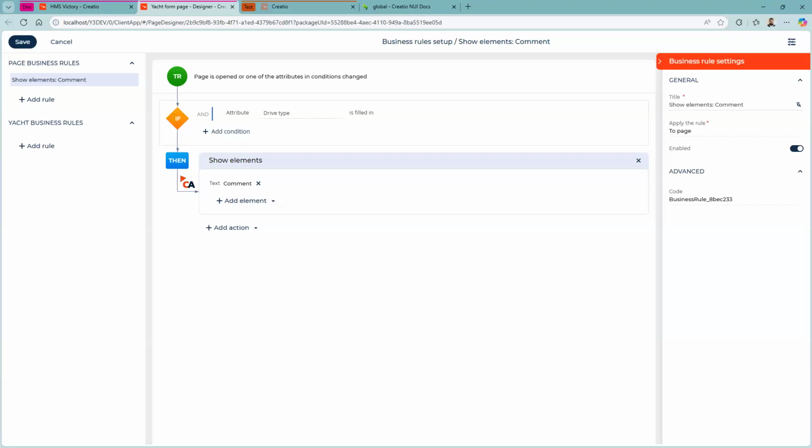And you can also use multiple thens if the conditions are met. So you're not restricted to show elements and then another condition. We can simultaneously show one element, make another element read only, and make another element required, for example. And all under the single condition, and this is what can work. Sometimes a workaround to the fact that you cannot nest ifs into other ifs is to make multiple business rules.